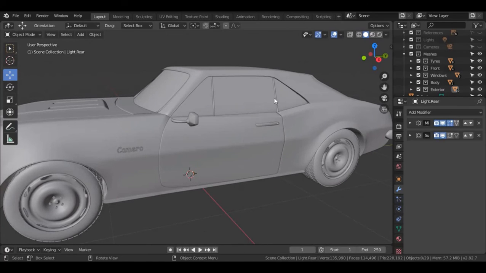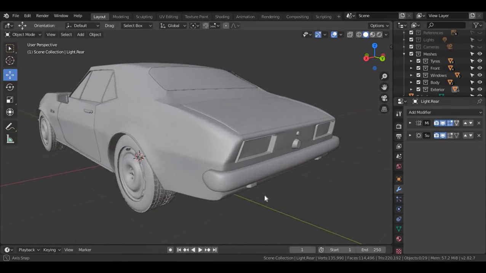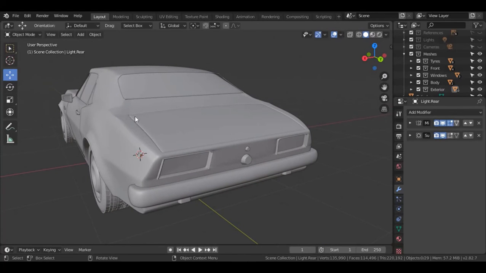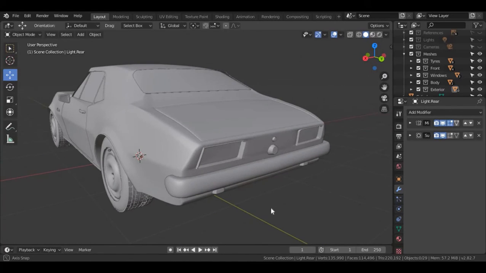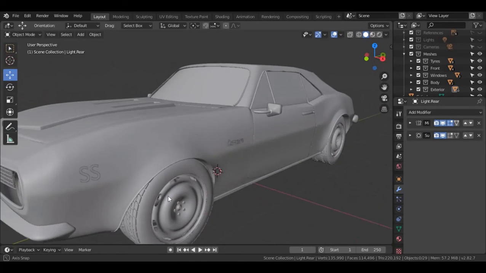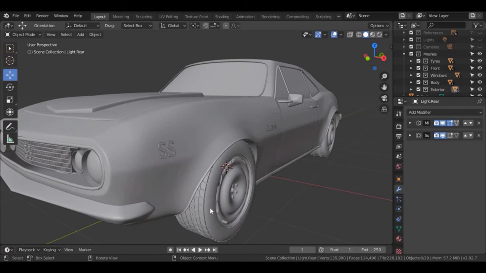Added an extra slit here for the windows, and separated the boot of the car, the trunk of the car as it's called in some parts. And then I properly positioned the bumpers front and side.